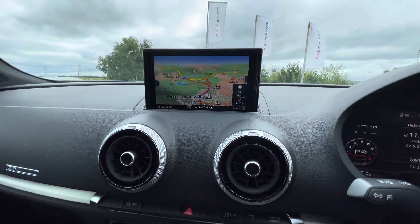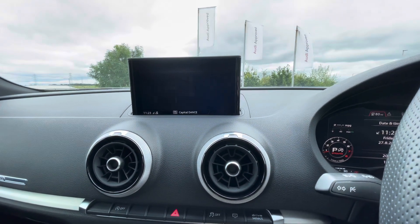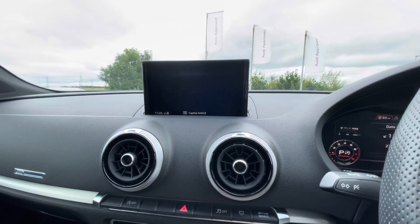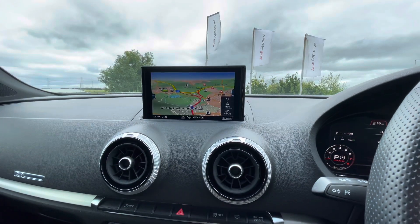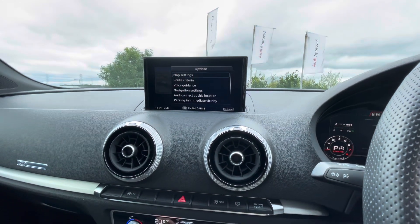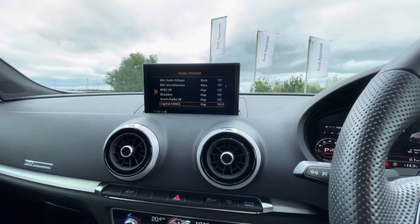Moving into the middle of the cabin we can see we've got the multimedia interface, which is controlled by just a trackpad — so easy to use. The ambient lighting is incredibly convenient, especially at night. With Apple CarPlay or Android Auto you'll be able to safely connect up your phone. The high-resolution sat-nav will get you from A to B with route guidance and live traffic updates.